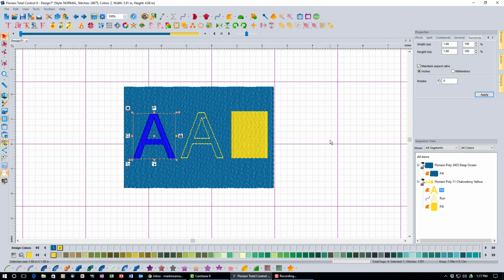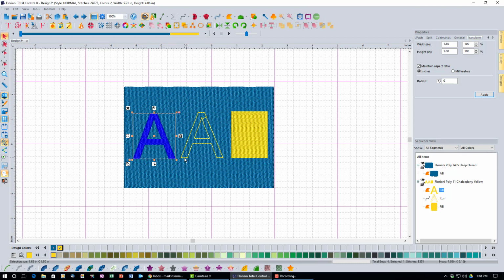So you might think, well, I want to remove those overlapping stitches. The answer would be no, because we are not talking about the actual area of the whole object. We're talking about the area where the stitches fall. And if we were to measure across here, you'd find that this is not even 1/4 inch wide. So we would want to leave this alone. So we would want this A to stitch out on top.